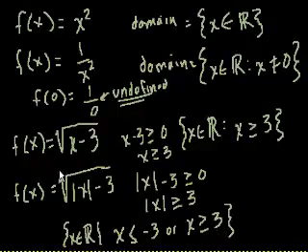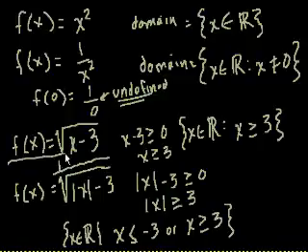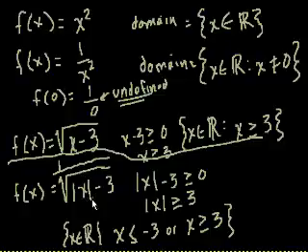Well, let me ask you a question now. Let's say instead of this, that was the denominator. So this is all a separate problem up here. So now we have 1 over the square root of the absolute value of x minus 3. So now how does this change the situation? Now not only does this expression in the denominator have to be greater than or equal to 0, can it be 0 anymore? Well, no, because then you would get the square root of 0, which is 0, and you would get a 0 in the denominator. So it's kind of like this problem plus this problem combined.